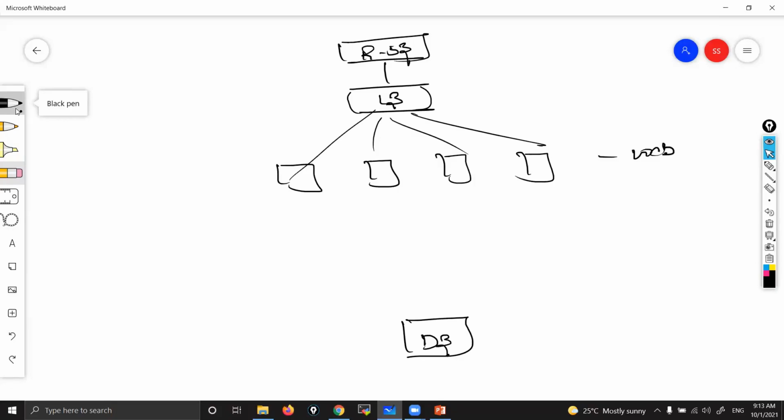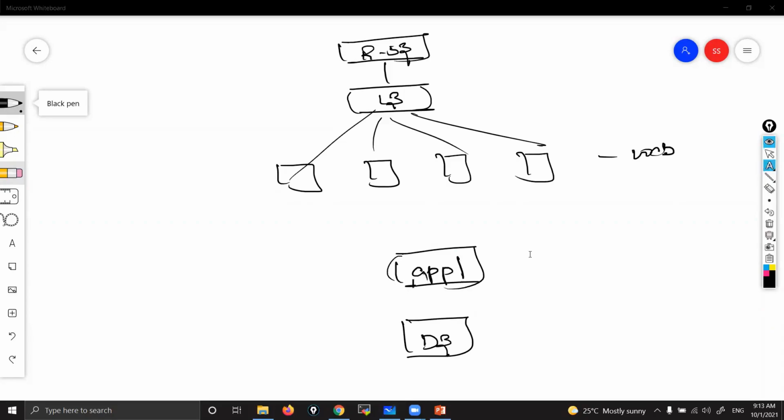Now, what we do sometimes, if it is a big application like IRCTC, we keep one more server, that is the application server.